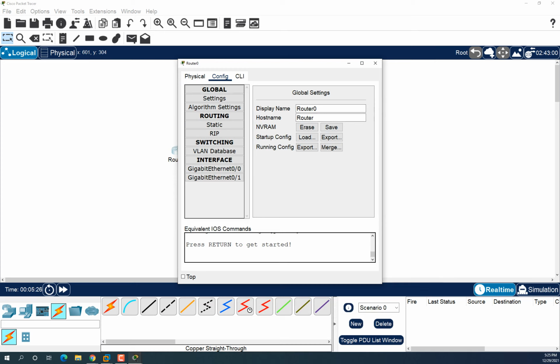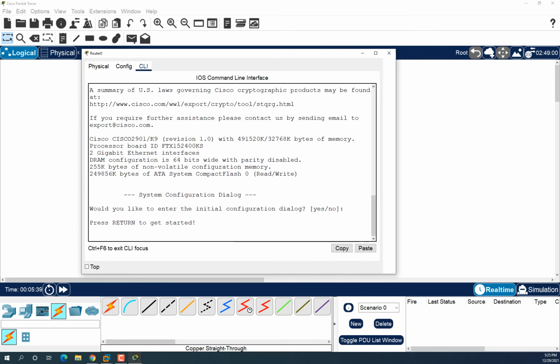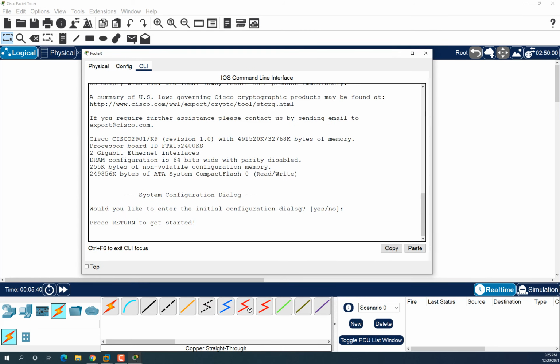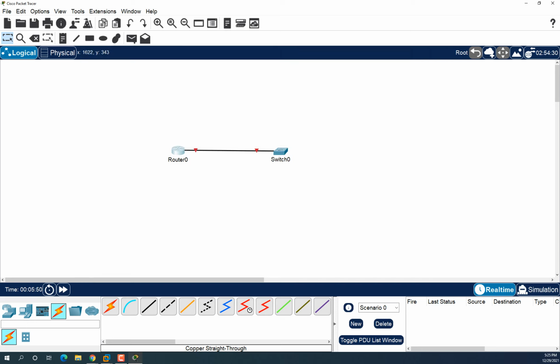Then we could click on the router right here, and we have a couple of tabs: physical, config, and CLI. If you don't see some tab, you may check, as I showed you earlier, option preferences, and see if something is hidden, for example the device config tab.